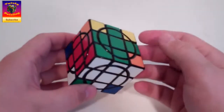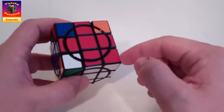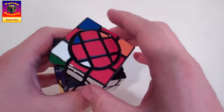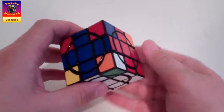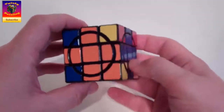Now again, because of this block, that corner obviously is already done. What I need to do now, and just so you know why we had to do this corner first, if I tried to do this corner now, I would have to move it somehow, and whichever face I try and move it on, it's going to break it. So that's why we had to do that first. Now this corner here and this corner here are the next priorities.